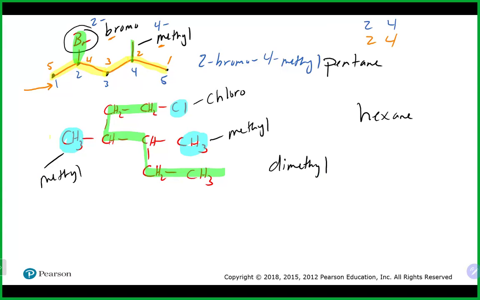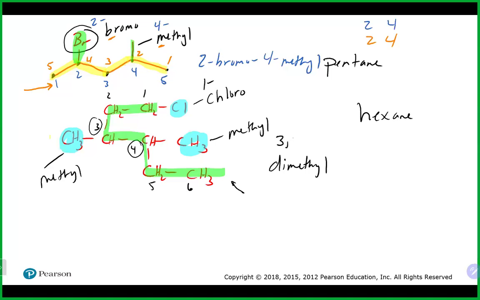You could probably see that really you could go both ways, but since we have that chlorine hanging off there at the very top, that's going to definitely give us a smaller number if we number in this direction: 1, 2, 3, 4, 5, and 6. Obviously, if we started at this direction, we're not going to hit a group until carbon 3. So we definitely want to go kind of the top way down. That means that's going to be a 1 chloro, right? And then over here at 3 and 4, we have our dimethyl.